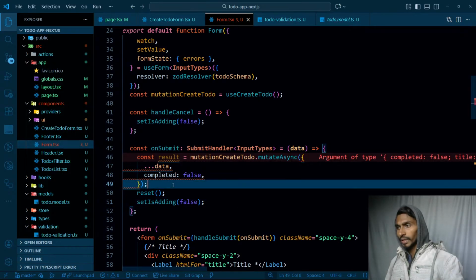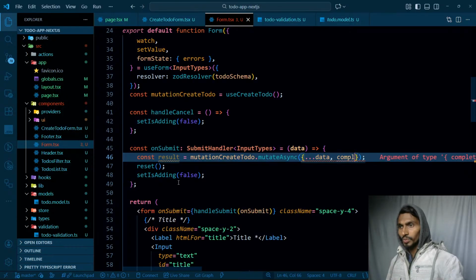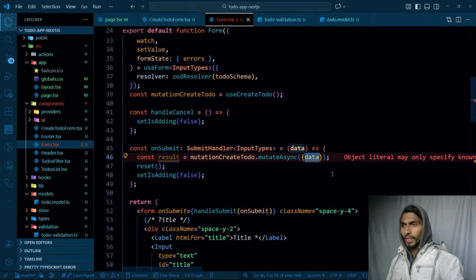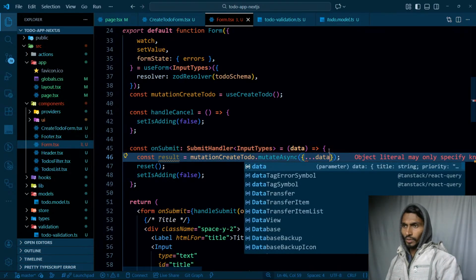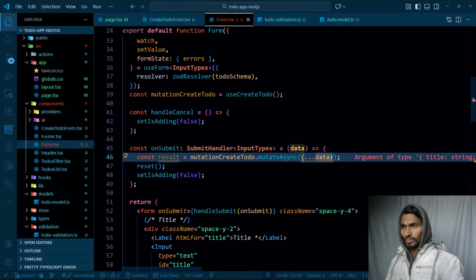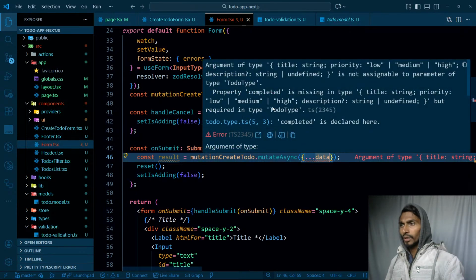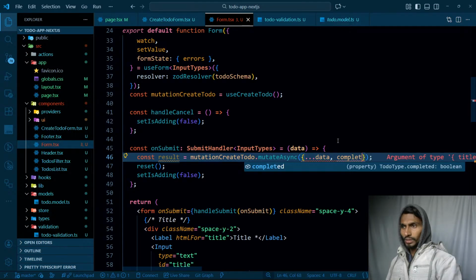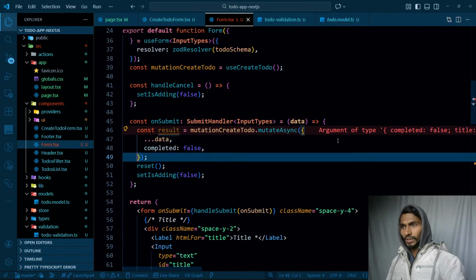Yes, not any problem, many problems. Completed is missing, right? So if I add a completed over here, and if I make it false, then what is the problem?